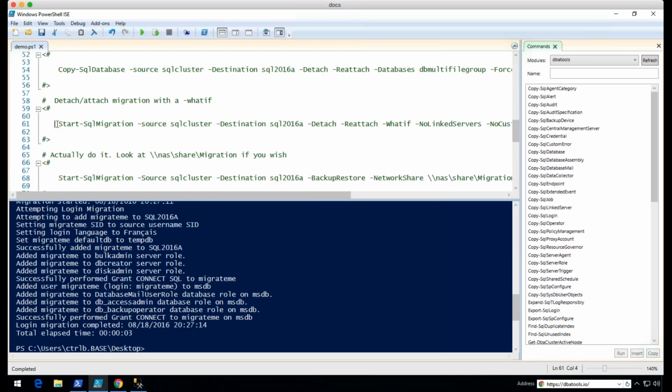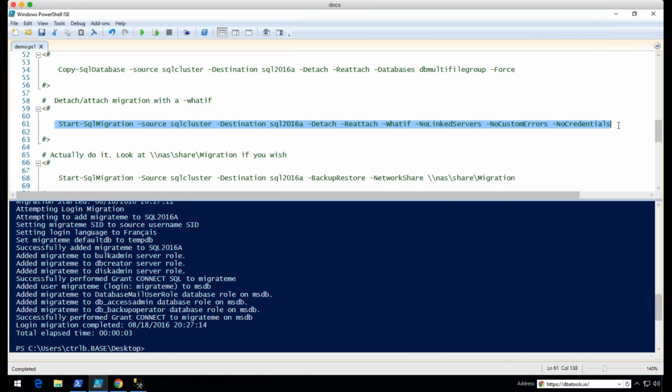Okay, I also support what if. So with PowerShell, you can say, what if I did this? And you can get really detailed with what it reports there. So let me close this out. So we're just going to skip the linked servers and the custom errors and the credentials because with Start-DbaMigration, you're like, well, Chrissy, what if I don't want to bring over my databases? You don't have to. You can just specify no databases or no logins. And this does bring over everything. So with Start-DbaMigration, it is intended to be an instance migration command.